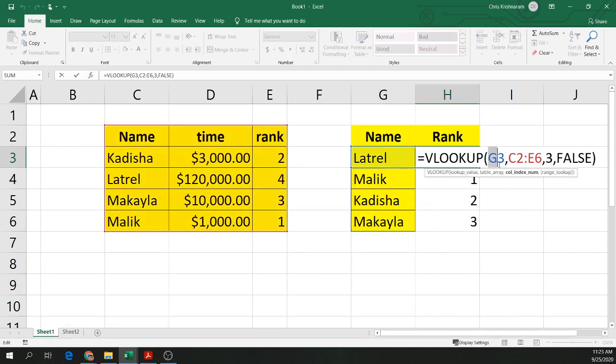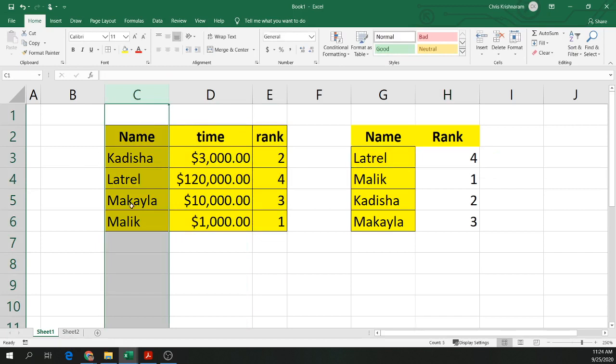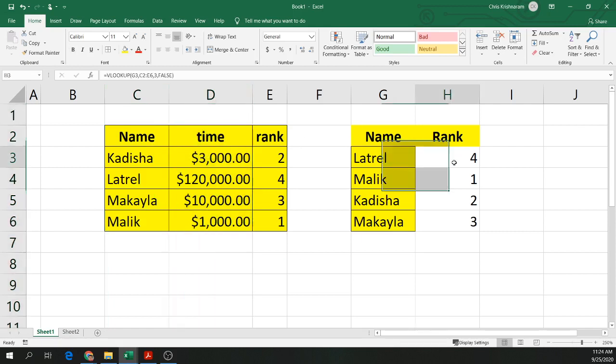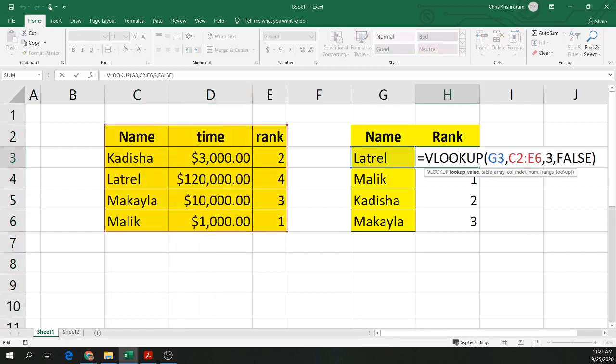The lookup value G3, which is Latrell, is inside the first column in that table. But what if I had made time the lookup value? What would have happened there, G4?